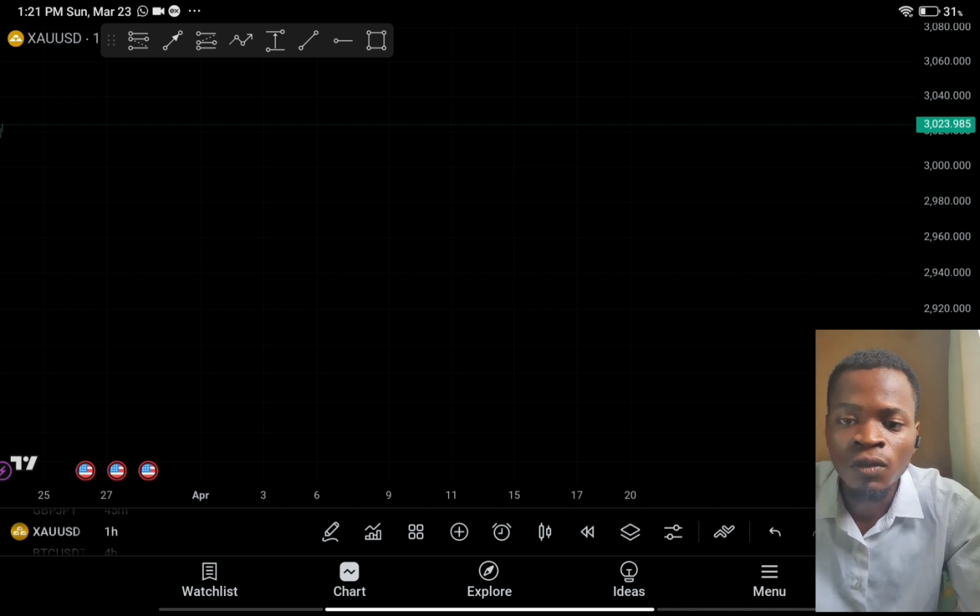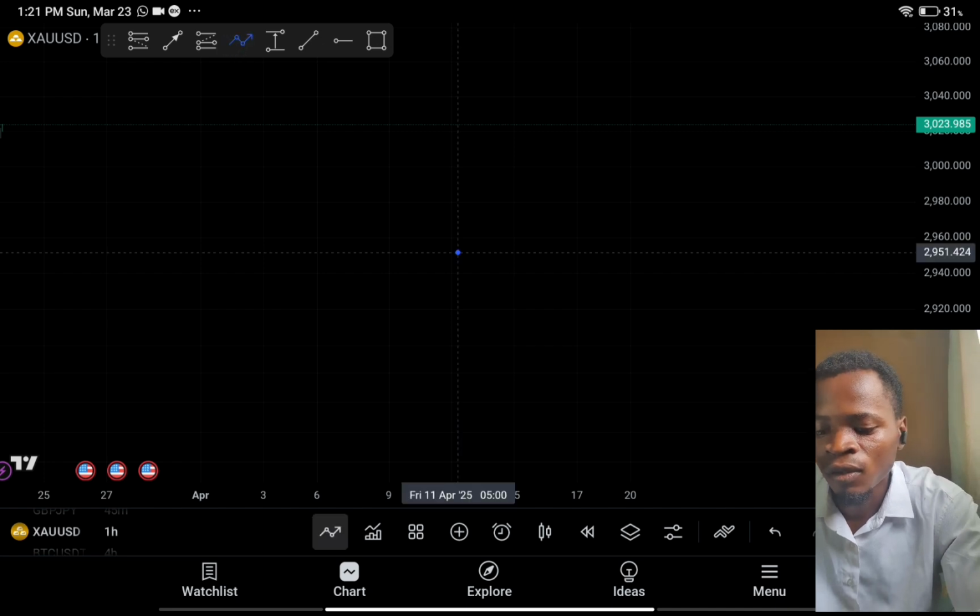So without wasting much of your time, let me start with the explanation of what trend line is. Trend line is lines that are drawn on highs and lows in the market in order for you to identify the trend. Okay, so I'll be showing you guys a practical example of how to draw the trend line on your highs and lows.